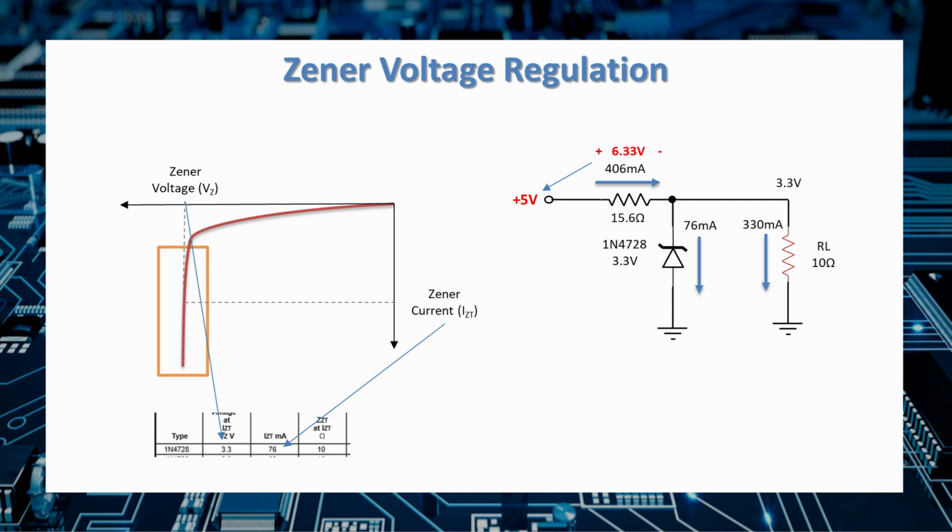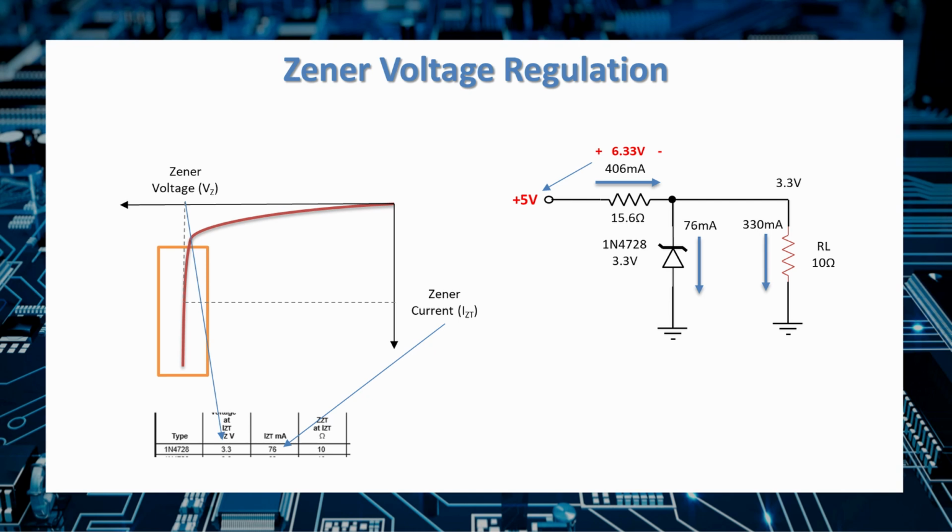What happens if we have a load whose resistance is changing or whose impedance is changing? For instance, in the case of a microcontroller, you're getting wide current swings in the load. Right? At times it's only got a few transistors on, at times it's got thousands of transistors on, so the current changes wildly. So look at what happens if all of a sudden the load impedance goes to 10 ohms and the current goes to 330 milliamps through that load.